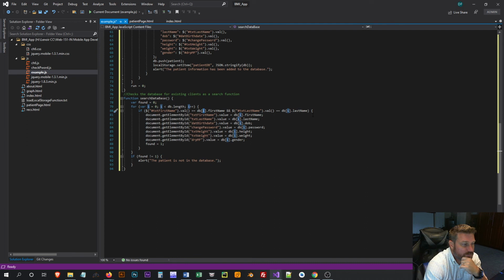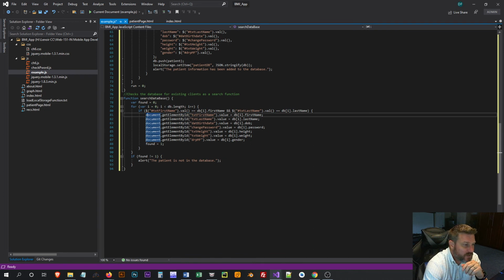If they are the same, it's going to get the value from the HTML page, and it's going to enter all the information. So it's going to reach out. Nope, I'm doing this backwards, I think. No, it's going to reach out. So this would be blank. No, you can put the first and last name in there. You put in the first and last name and it checks the database. If they match a record, it's going to populate the HTML page with these document get element ID tags with the information from the database.